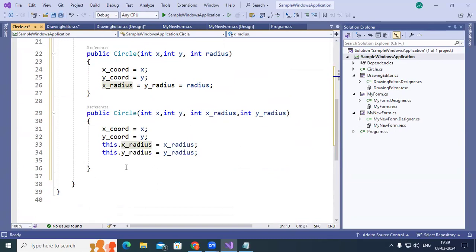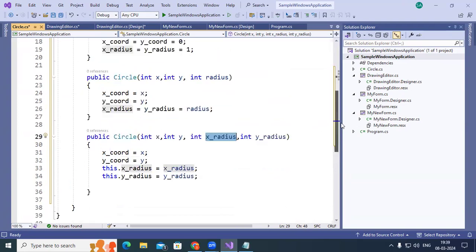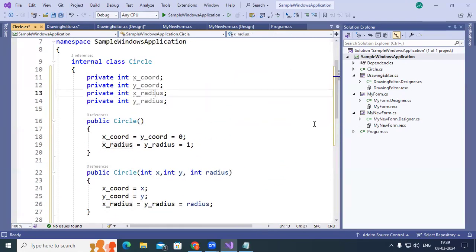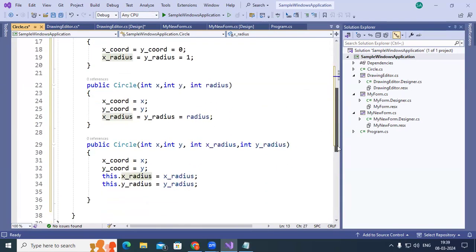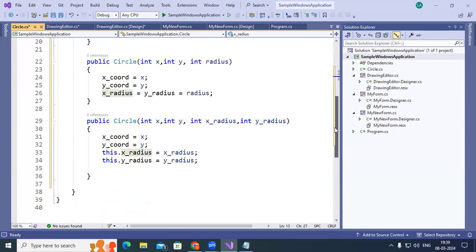Otherwise, if you write x_radius equal to x_radius, the temporary variable only will get changed, so it will not be reflected in the object. To overcome that problem, you can access the x_radius of the given object using the this keyword. This means the current object. Current object's x_radius equal to whatever temporary variable you are passing, so that you are assigning. Like this.x_radius equal to x_radius, this.y_radius equal to y_radius.